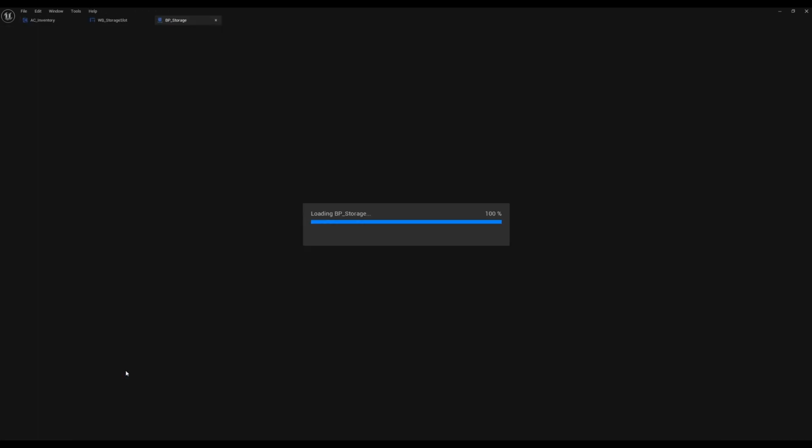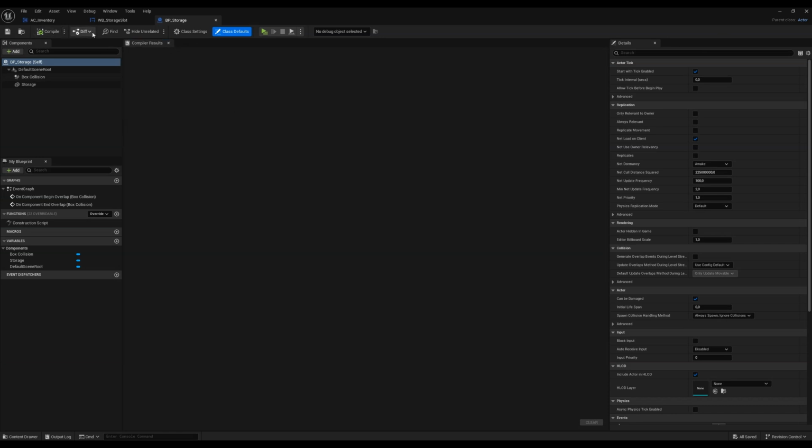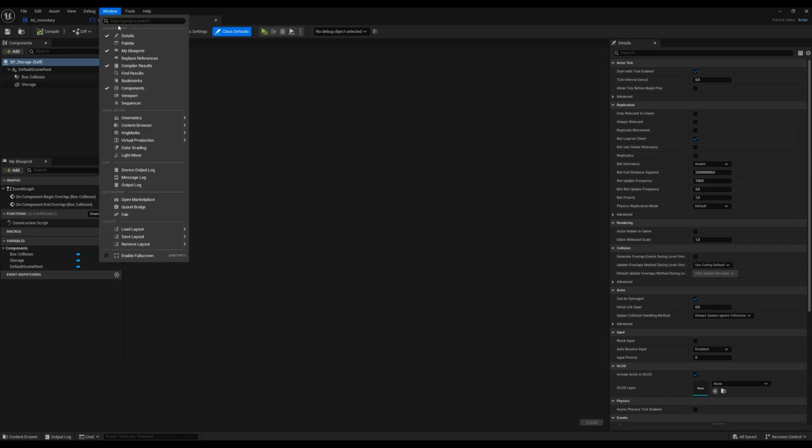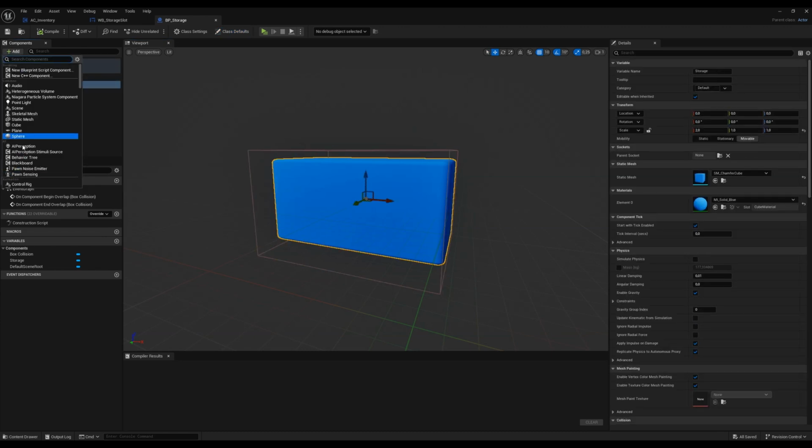When you open this one up, this one would be empty for you, right? So let me just close this because this is empty as of now. And let me just open up the viewport. So what you do is you add a static mesh here, okay?